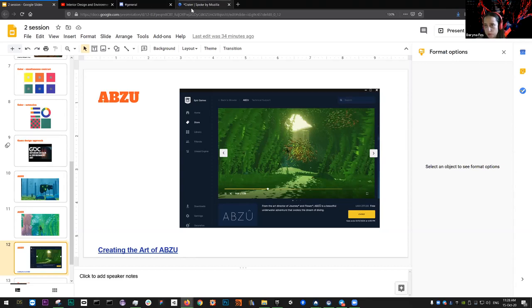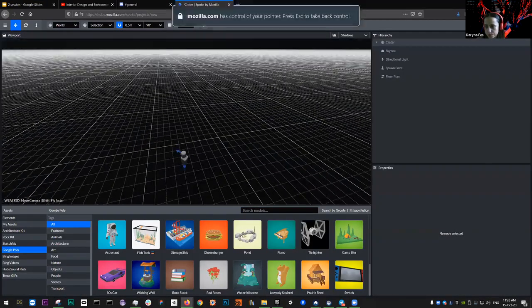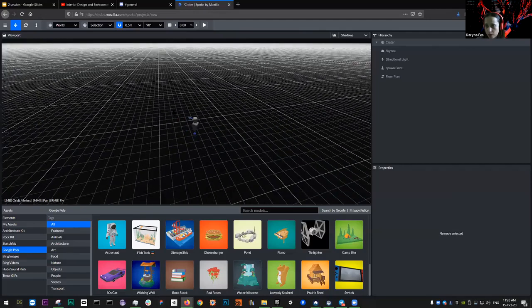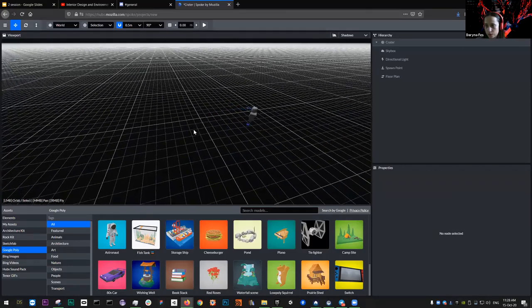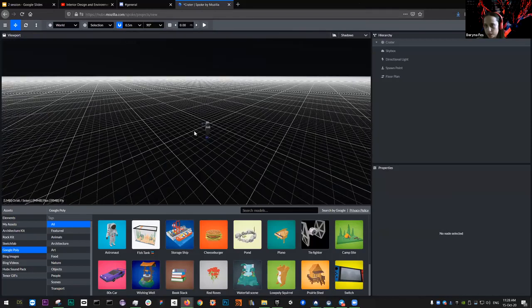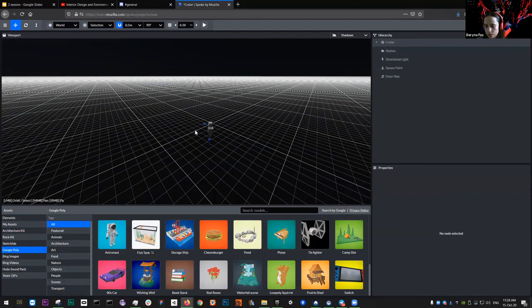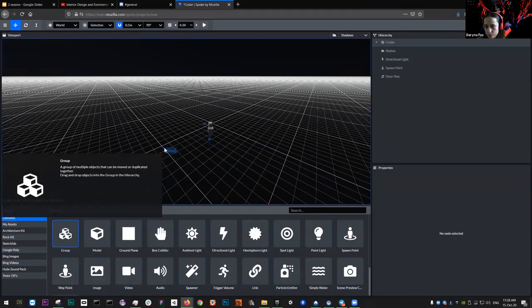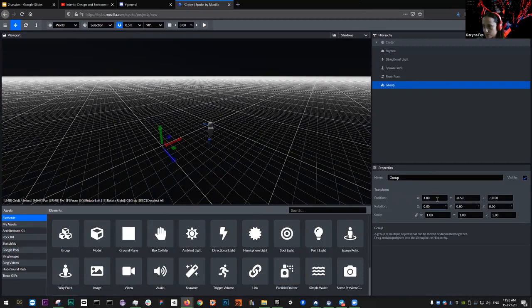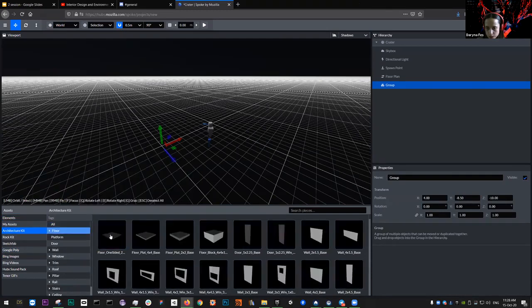I will go now to Spoke, because, as I understand, you have had problems with the light. So again, how to use light? Because the next homework will be again to make a space in Mozilla Hubs. So today I will show more about how to use elements. So first of all, I will add some floor.